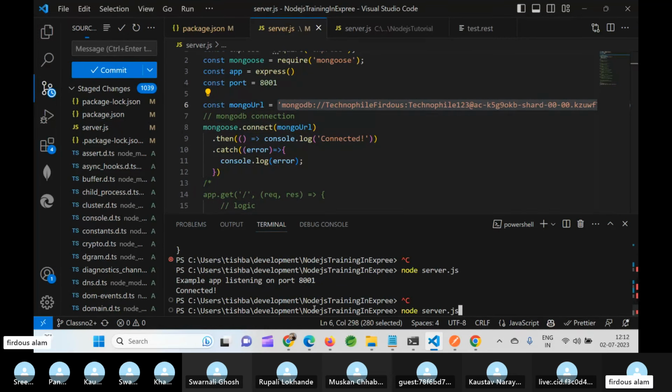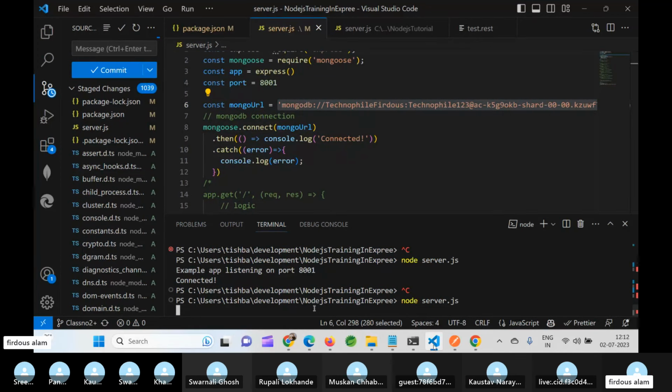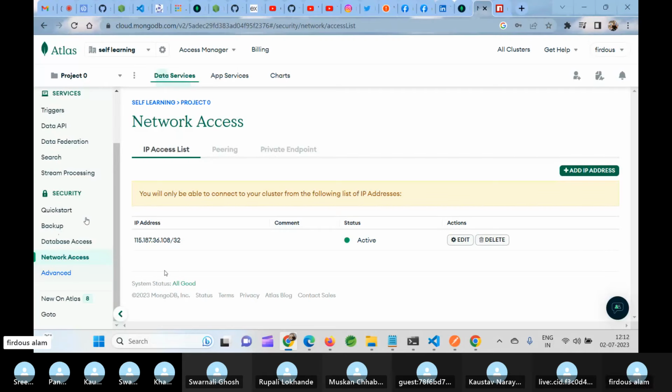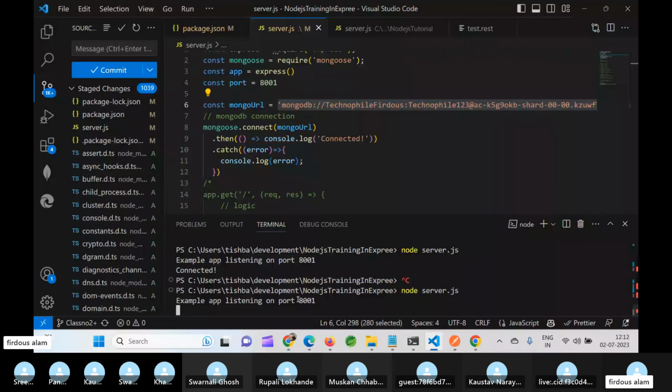Actually, cloud comes with security also. By default we don't have to worry that much, because they give us the way where we can add the security. Here I told it to use this IP only to connect with the database we created in this cluster. So this cluster can be accessible from this IP only, 108, and that is not my IP. So when I try to connect, MongoDB tries to connect for 30 seconds. If it is not able to connect, it throws this error.